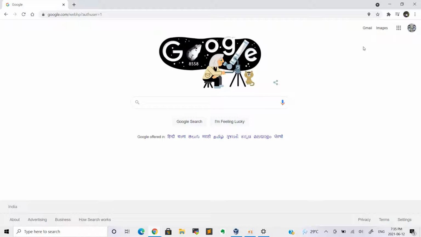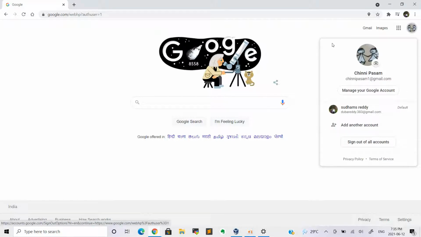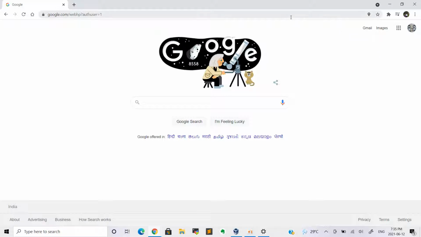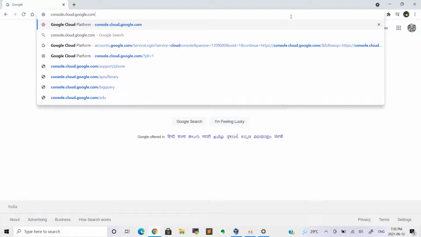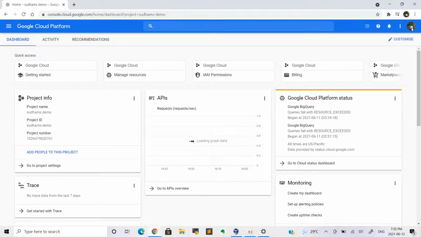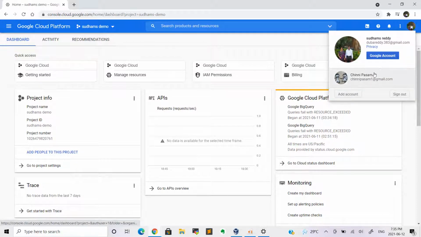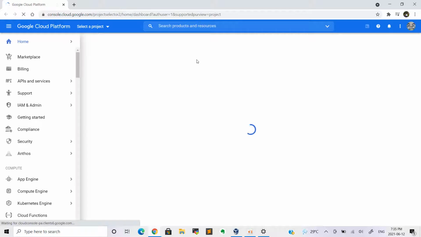So what I will do is, I created a Gmail account, so you can see here, there is one Gmail account which I have created. Using that, once I logged in, I'll be using a URL called console.cloud.google.com. Okay, so let us go to that particular page. I think I need to switch my account once again since it is going to the default account. So go back to this. Yeah, it's getting loaded.